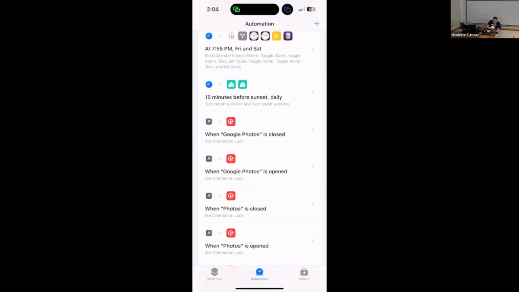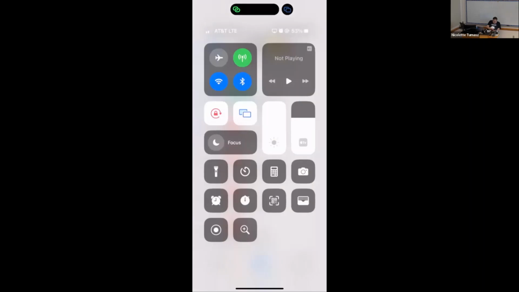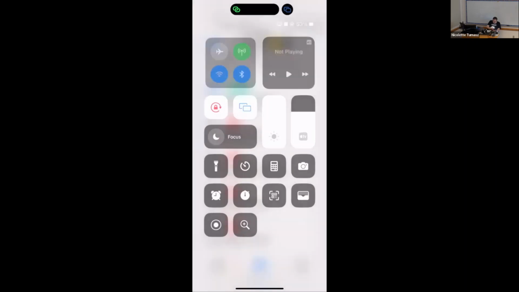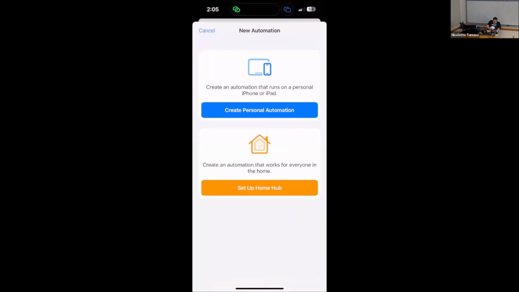So now you notice when I did this, sorry, wrong place. There's also a home hub. I don't have that set up because I don't have an Apple home hub. But if you have a home hub, you can have it linked to different things.